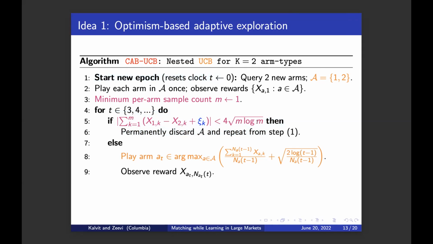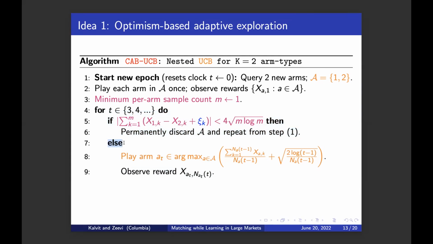Now, why is this necessary? You can think of an event in which the two arms that I started out with initially both correspond to the inferior mean reward, right? So you have an optimal population, you have a suboptimal population. By sheer bad luck, you happen to sample both the initial arms from the inferior population. In that case, any and every algorithm that is restricted to such a consideration set will incur linear regret in the horizon. So one needs to get rid of these bad consideration sets as soon as possible, and that is precisely achieved by this hypothesis testing step here.